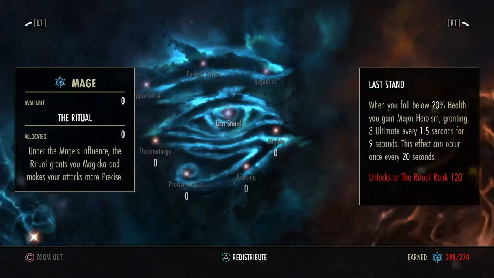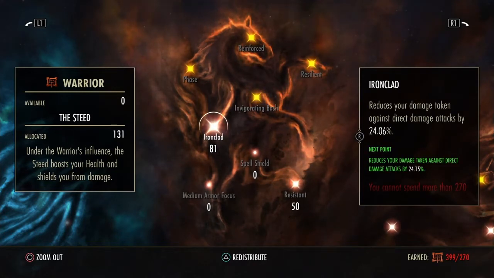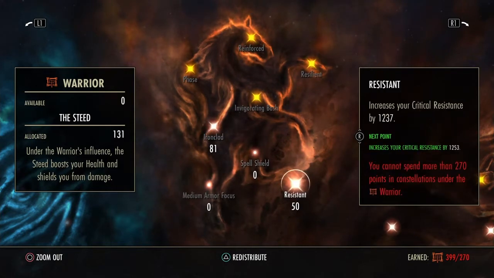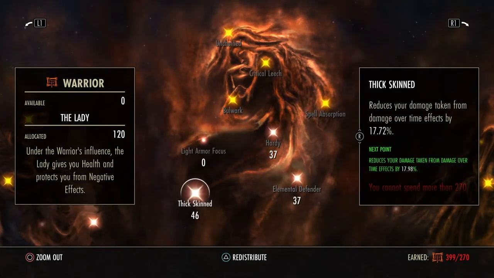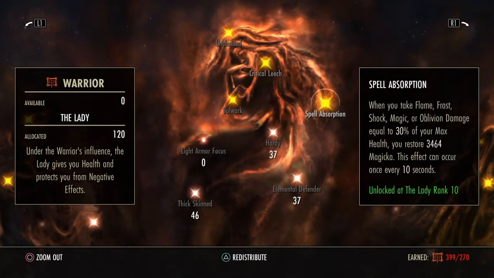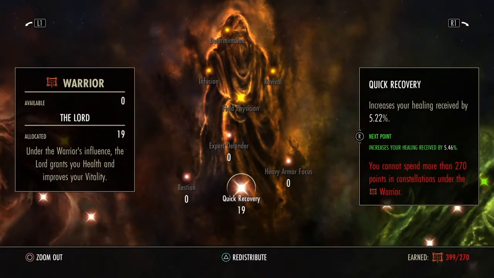Nothing in the Mage tree, Warrior tree, any of the red and the green tree. It's really just personal preference, it's mostly just defense. 81 in Ironclad, this is the only impen that we'll really have, like our crit resistance. 50 in that. Hardy and Elemental Defender, 37. Thick Skin, 46, really just to get some of the passives. Does help with dots. Quick Recovery for the Sap Essence, just to get a bit more healing.